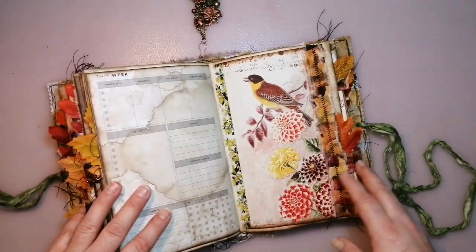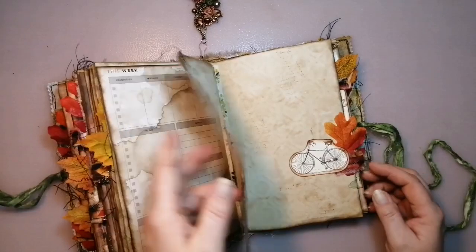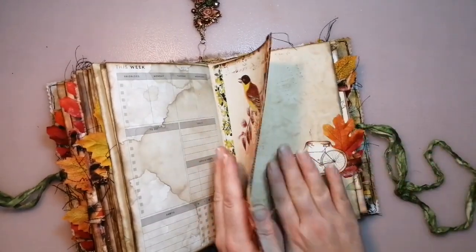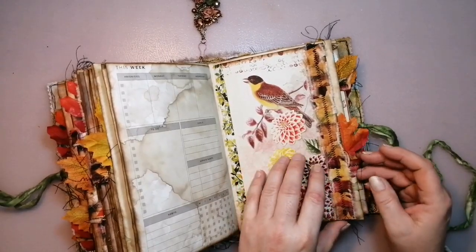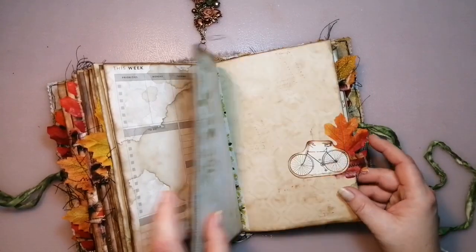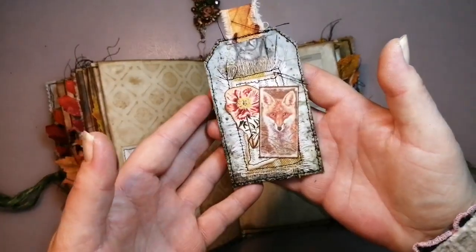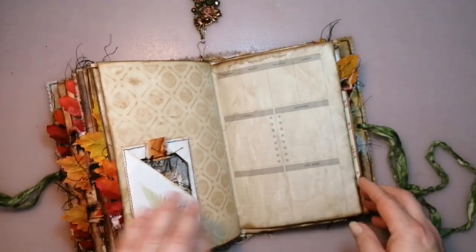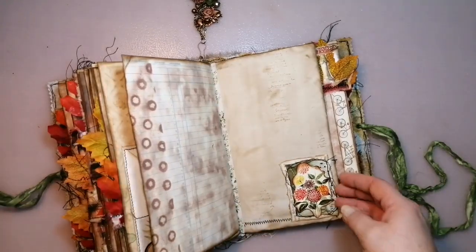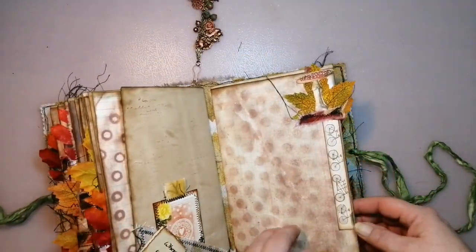Planner pages, planner pages. And this is a page edited with washi — you can fold it out or leave it this way, then skip it. So you have something a little bit hidden — this page is a little bit hidden under this flap. You can write your journal, and if you wish you can use a paper clip to close it — a little bit of a hidden space. Another one of these little mushrooms with tag pockets.